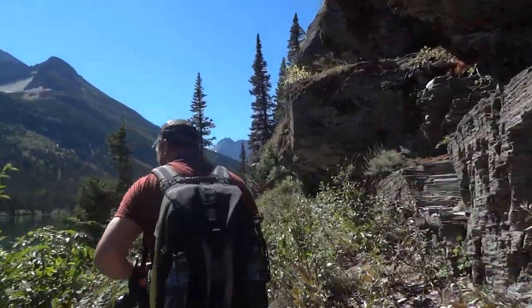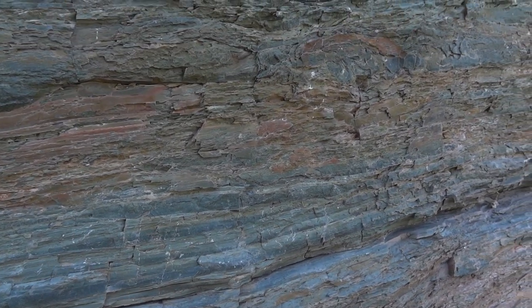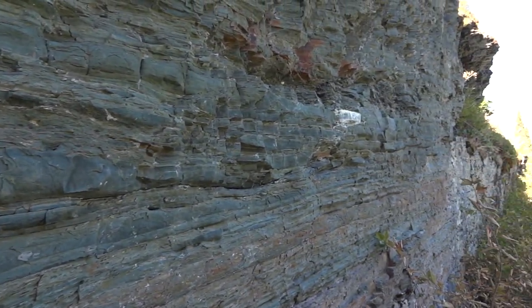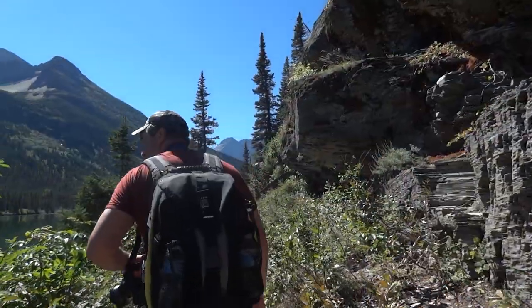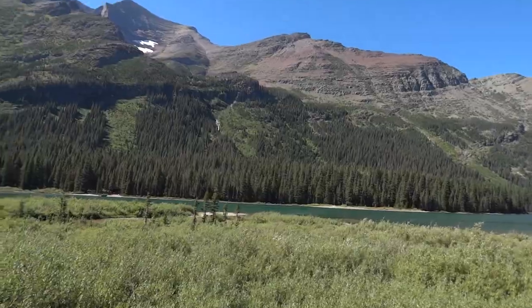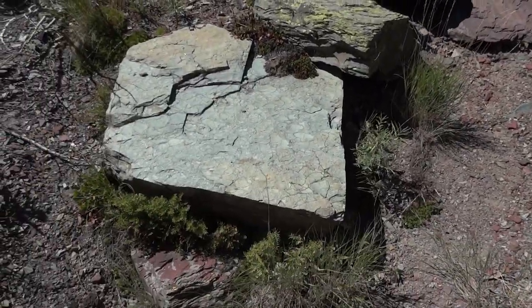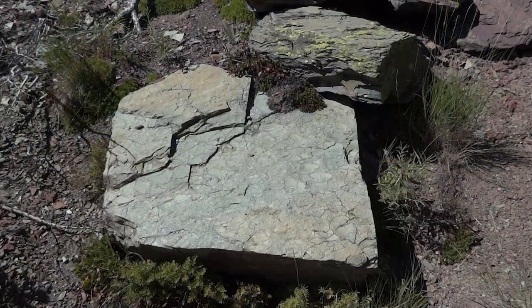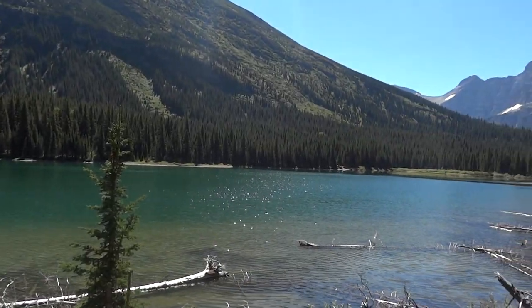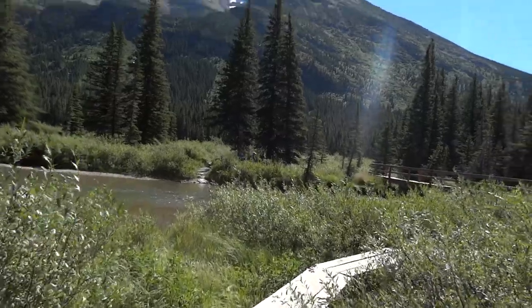Just as I caught up to a hiker, some interesting geology caught my eye. This green rock is sedimentary — it was formed in a muddy coastal flat at the edge of an ocean. Way before the dinosaurs, the North American coast was close to here. The silt layers were deposited offshore when this whole landmass was near the equator. On this rock there are fossilized mud cracks, evidence of a tidal flat. The green rocks are much older than the red ones seen higher on the Grinnell Glacier Trail — they were laid down in a time when there was little free oxygen. It seems the atmosphere has a long history of change. Okay, enough of the science lesson — let's get back to the trail.